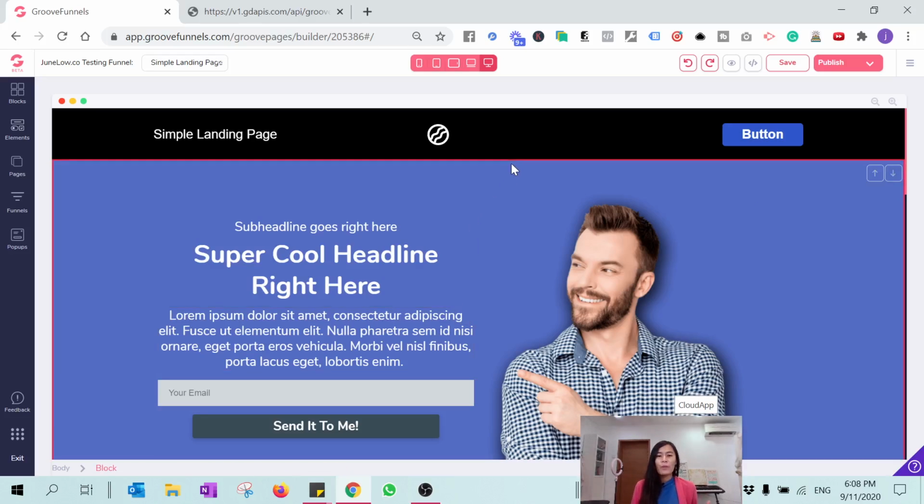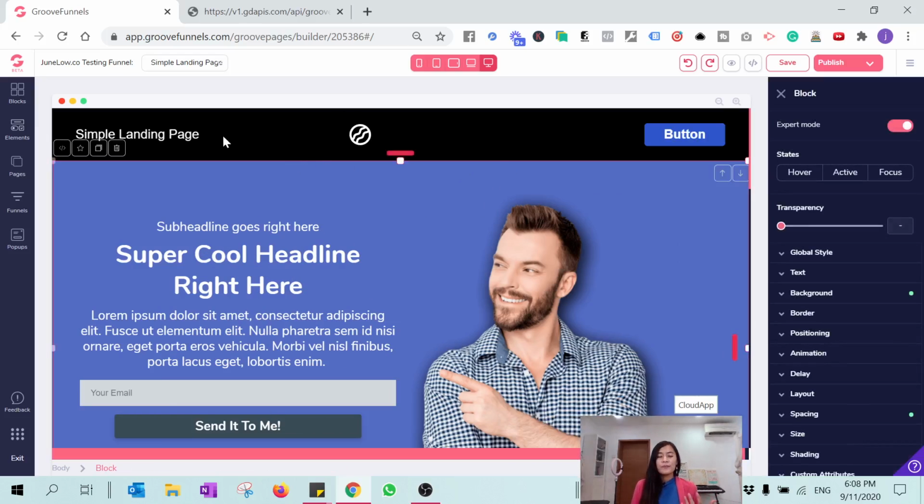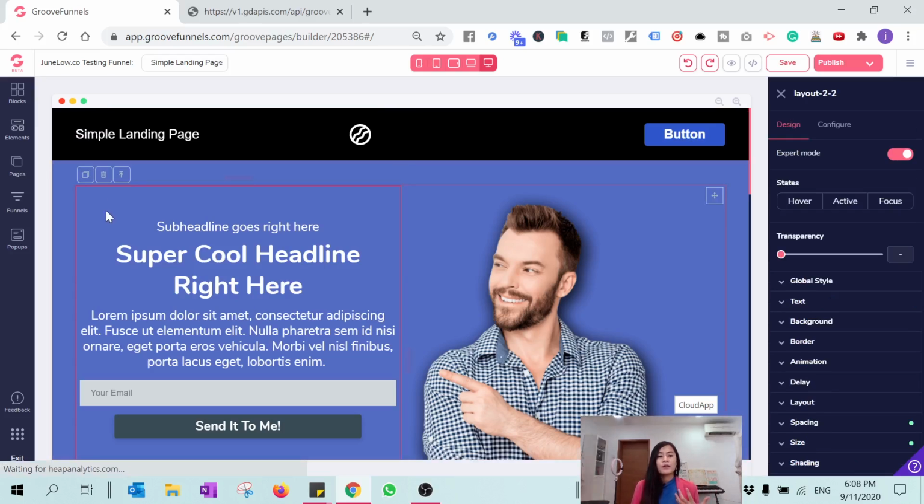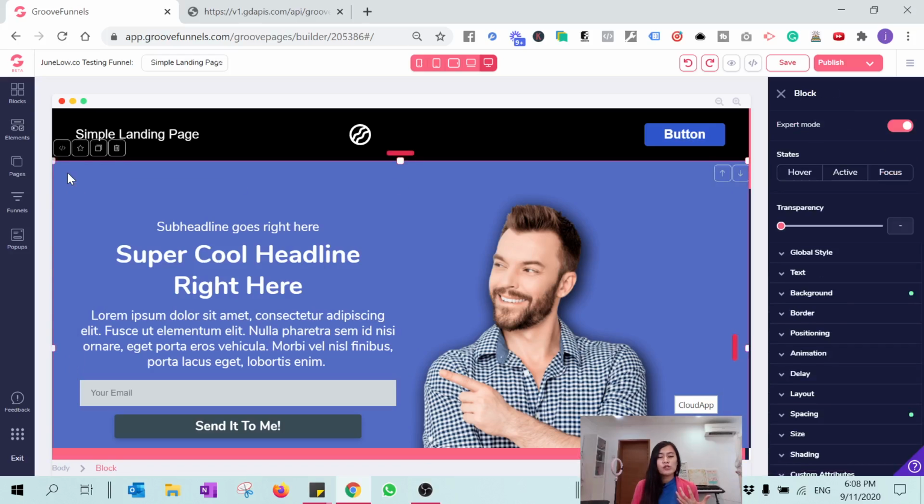It's very simple when we are designing our landing page. Of course, we want to change the color. Can you guys see that each section here always has a duplicate button, a delete button, and this is the move up button, right? So right now I'm going to change the whole blue color. I don't really like it. I want to change it to, let's say, green color, or black color. So what you should do.